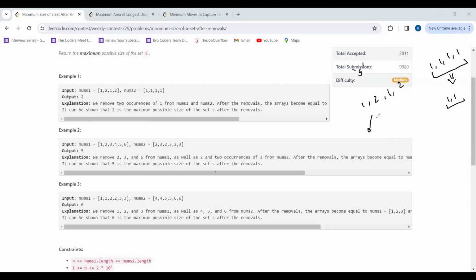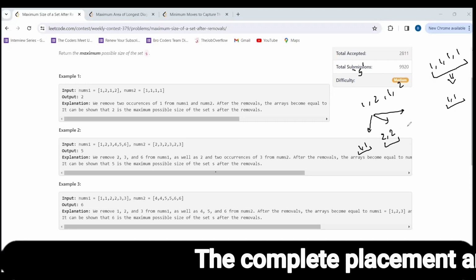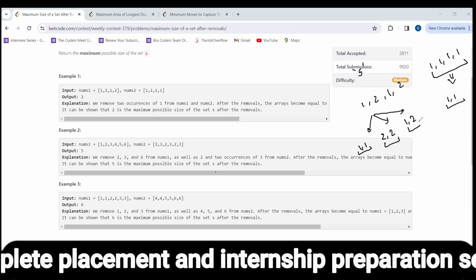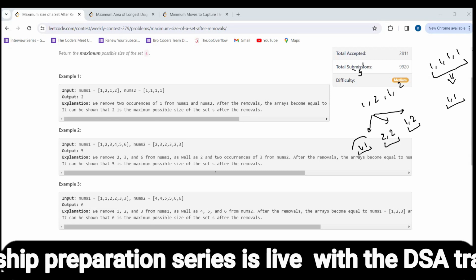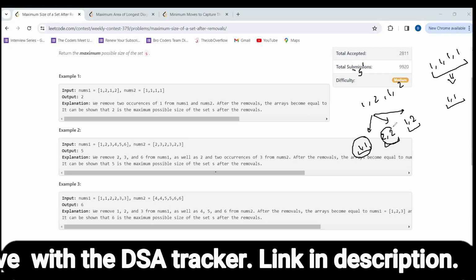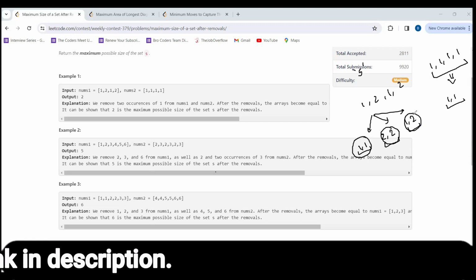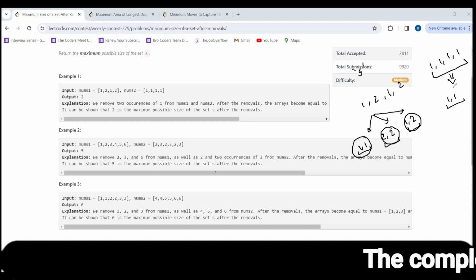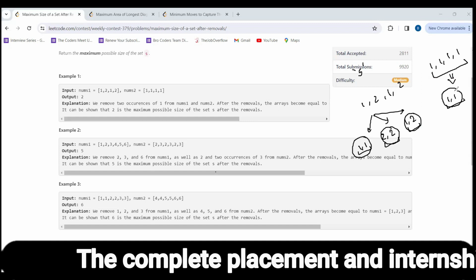Here in the first array we have some three options. Either we remove both 2s and we have 1, 1 as the remaining part of the array. Or we remove 1, 1 and have 2, 2 remaining in the array. Or we remove 1, 2 and have 1, 2 remaining in the array. So these three scenarios can be present in the first array, and the only possibility in array 2 is 1, 1.